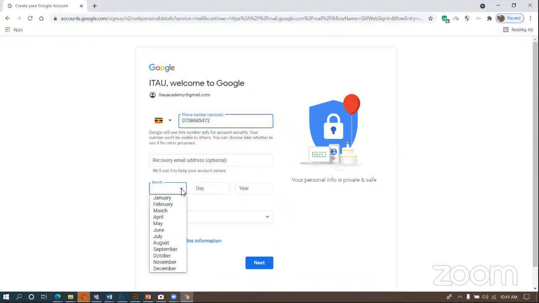Here you can put your date of birth. So Roger, Itao Academy started when? How old is Itao Academy now? Again, when you are putting a year, they will not accept it if it was just 2 or 3 years old. If you put a year which is not more than 13 years old, they will not allow it. You have to put some old year. Actually you can put your date of birth. You can put an old year which is more than 13 years old. So you can put 1990. Okay.